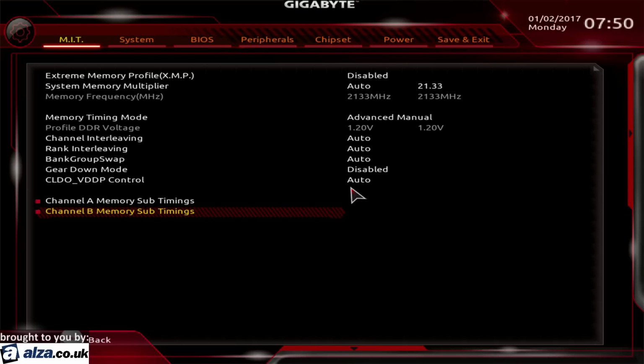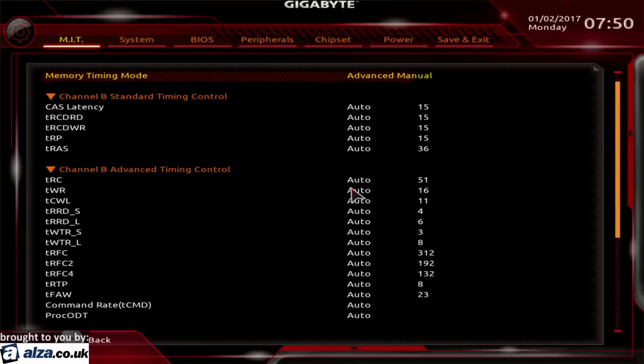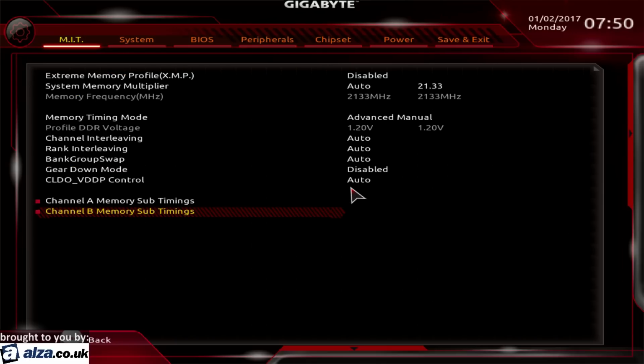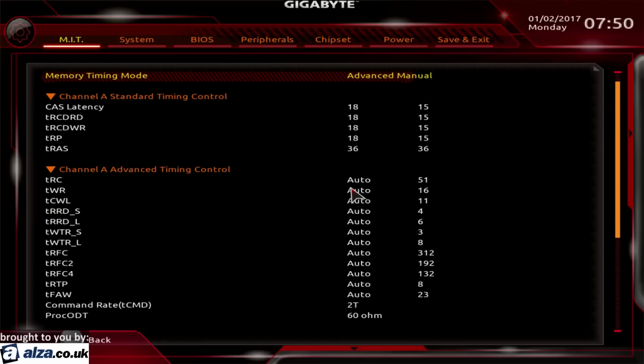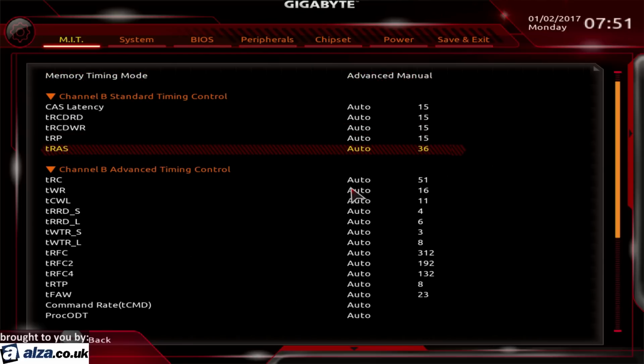Gigabyte boards are special because they allow you to tweak the timings for each memory channel separately. If you want to do twice as much work, type in twice as many settings and stress test twice as many different configurations, knock yourself out. Same rules apply, just a whole second channel for you to mess with. I really don't think that's worth it. If you just configure all of your settings for channel 1, it will automatically apply the same settings to channel 2, if you just leave channel 2 on auto. So no need to manually enter all the values here.